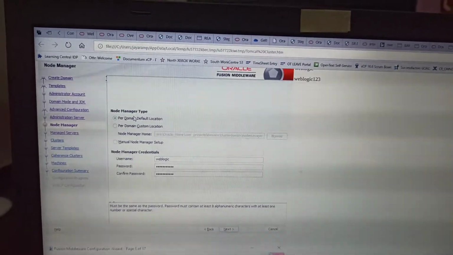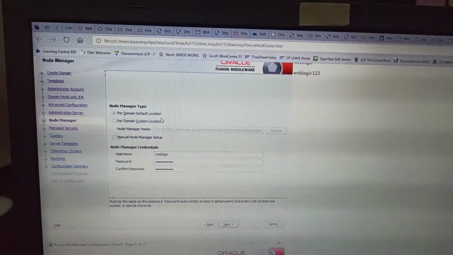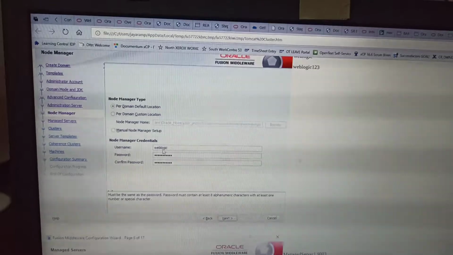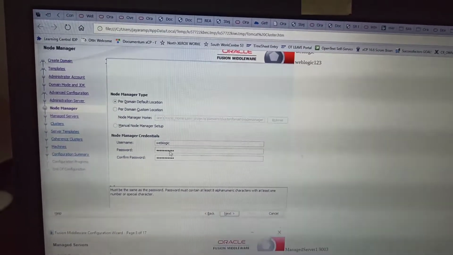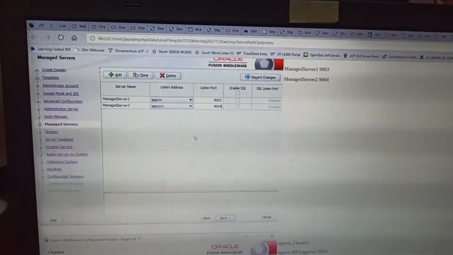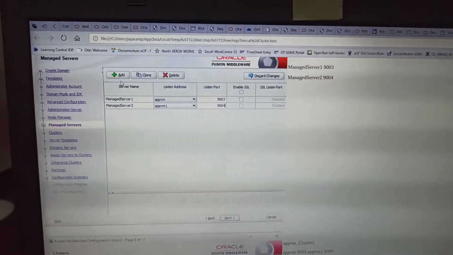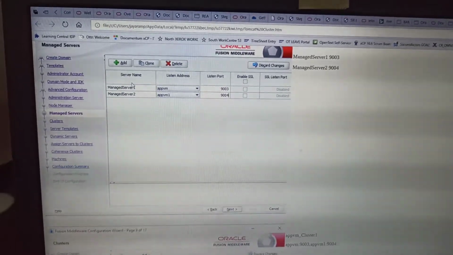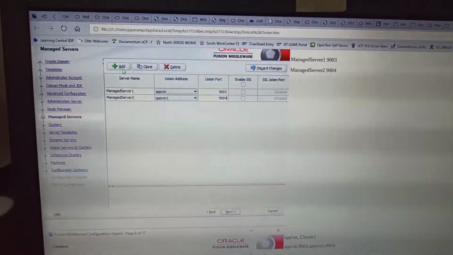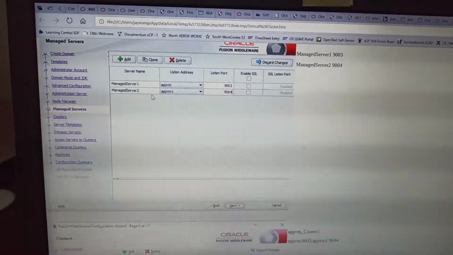In the next screen you need to select the node manager type as per domain default location, and give the credentials as weblogic and weblogic123. In the next screen you need to select add managed servers. Here I have selected two managed servers, managed server 1 and managed server 2, and if you click add you can add the managed servers.